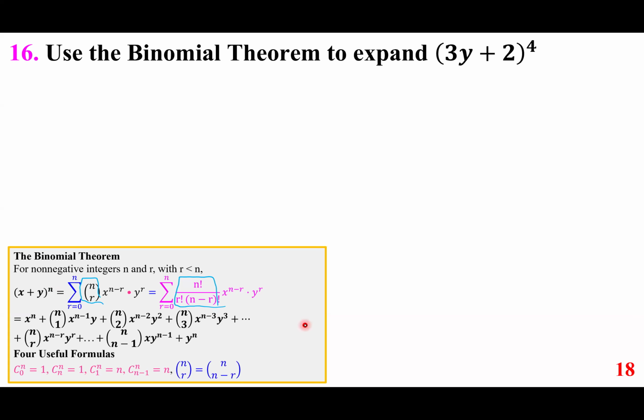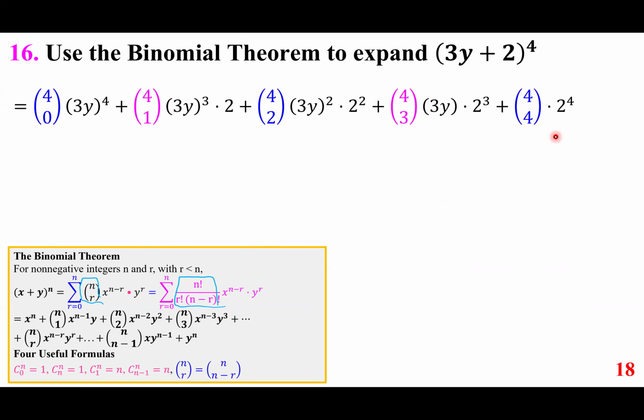And then the expansion and so forth. And these are the things that have been mentioned. All right. So following that, we are going to start with this. Let's go with this one rather than this one. So n is 4, everyone. So 4 choose 0, 3y to the power of 4. Then 4 choose 1, 3y to the power of 3, 2 to the power of 1, and so on.